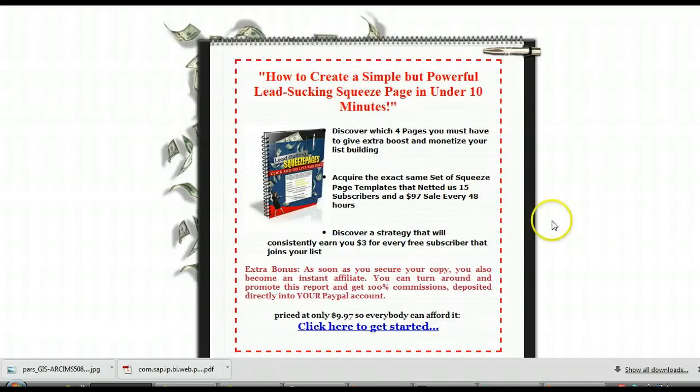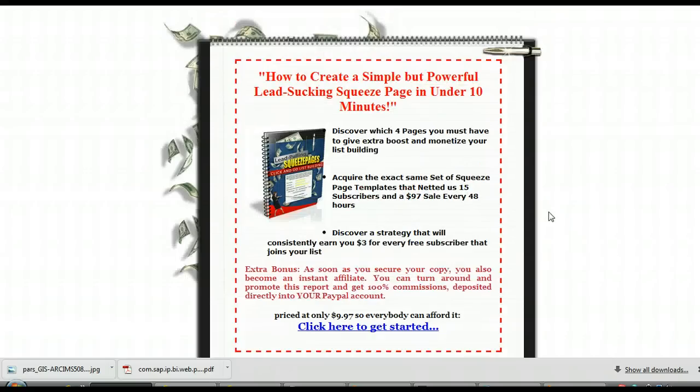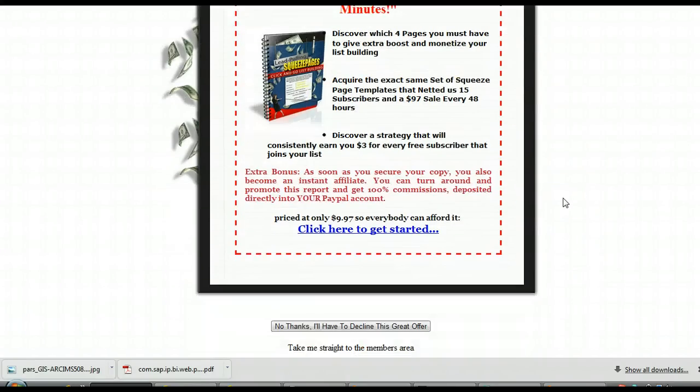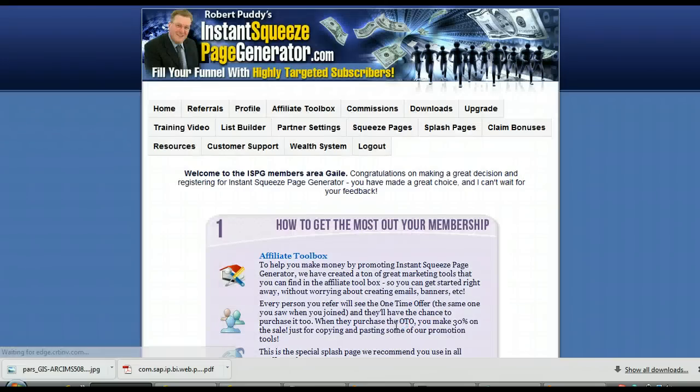And of course, every time you log in, they do want to try to sell you something, and sometimes I've actually bought some of these offers. They're great little ebooks and sometimes videos. They do offer a lot of good information, and they are written by successful marketers, so there's nothing really to lose. They're usually very inexpensive. Look, this one's priced at $9.97, so really that's pretty good if you're interested. But I'm going to go ahead and decline this offer and go to the next page.